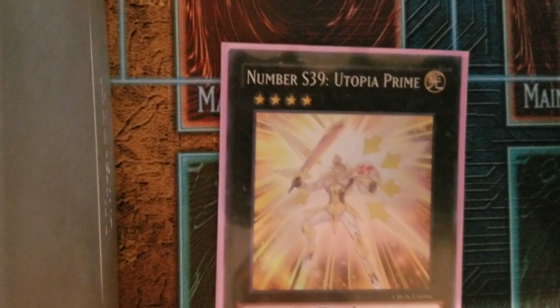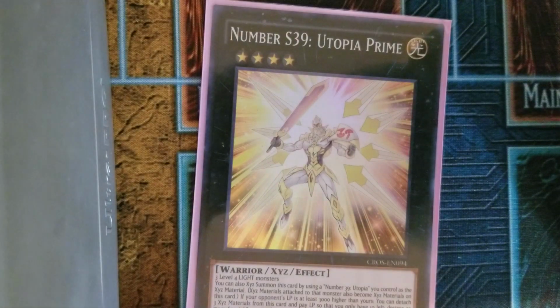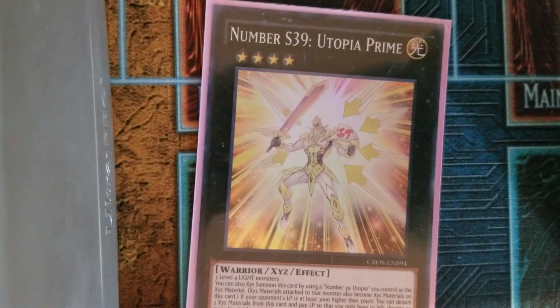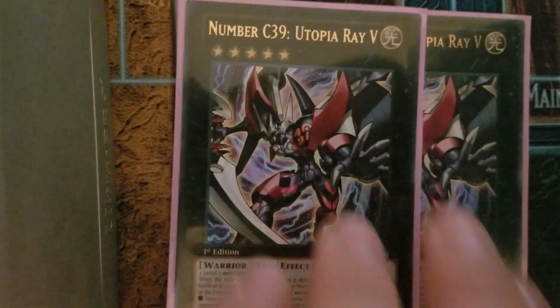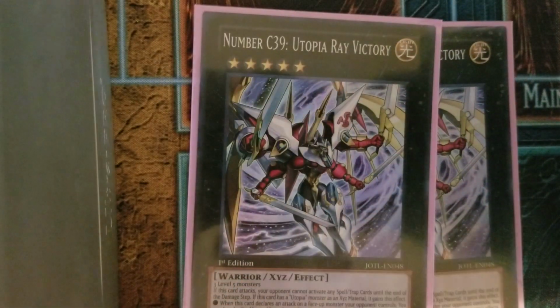Then we run one Utopia Prime. This card's great because even though it sets your life points to 10, despite that, it's a Raigeki, but banishes, and it's a Utopia. Then we run one Utopia Ray, just so that we could have options. Sorry, don't mind the Doge. Then we run 2 copies of Utopia Ray V for burn damage, and also for the rank up spells and rank down spells. Then we run 2 copies of Utopia Ray Victory.